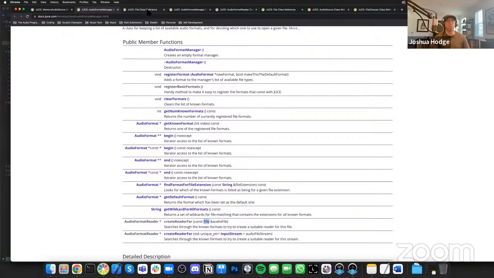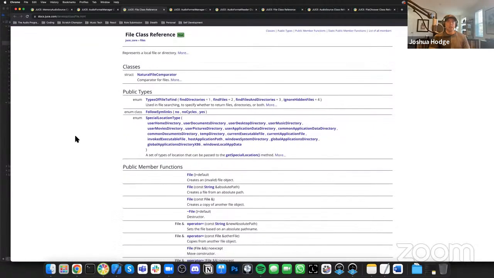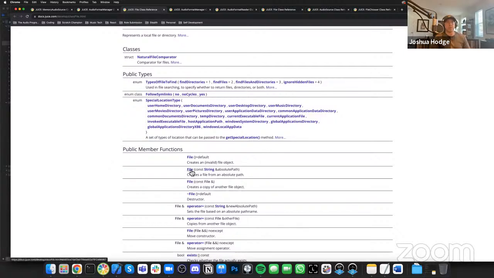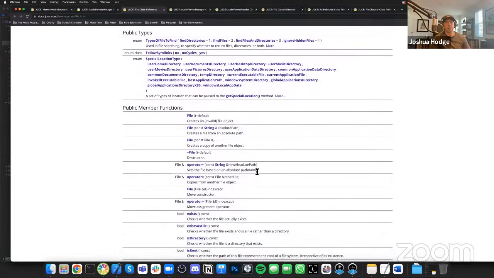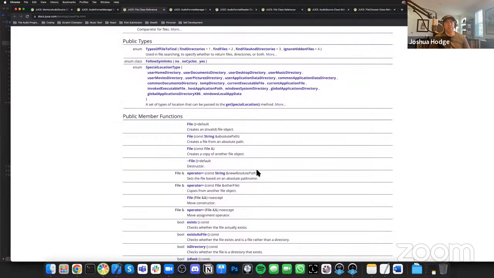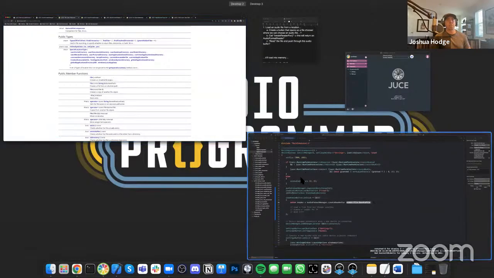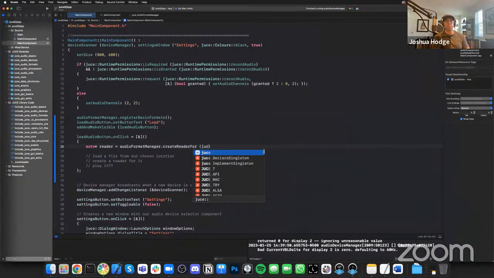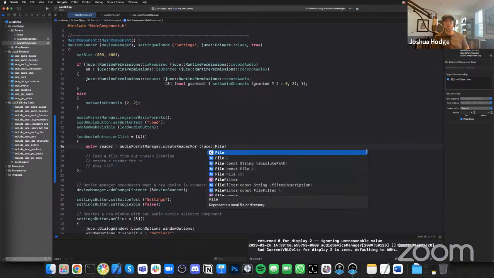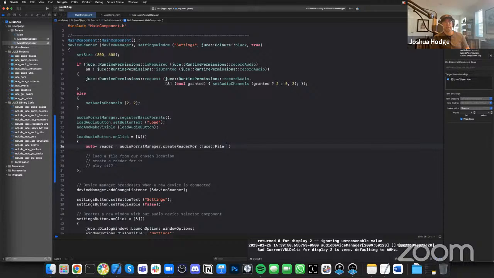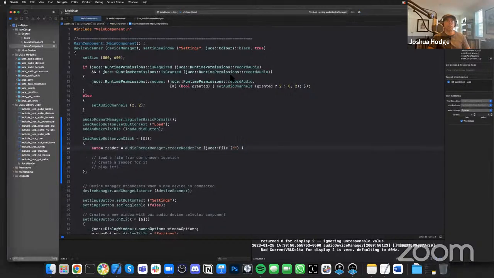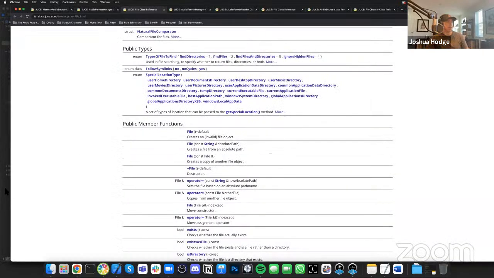How does that want to... okay, so then we could do JUCE file, and we can make it take an absolute path. Okay, so let's just try that. So we'll create a new JUCE file object inline like this, and then it will take a string of a path.